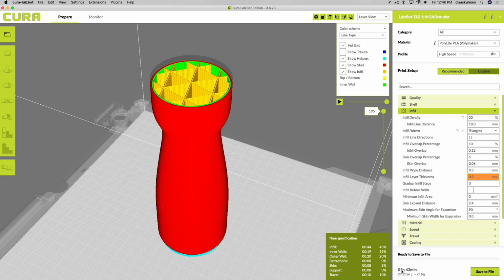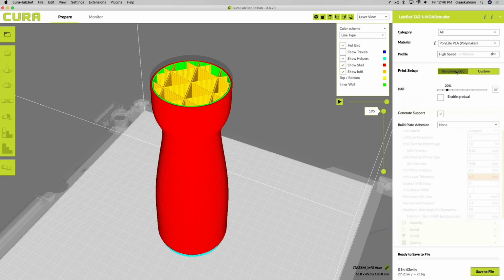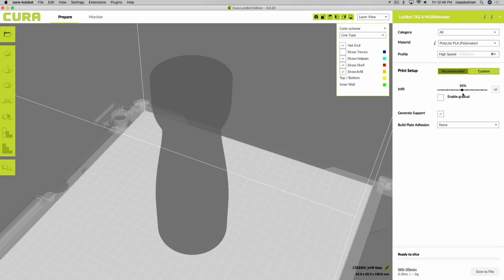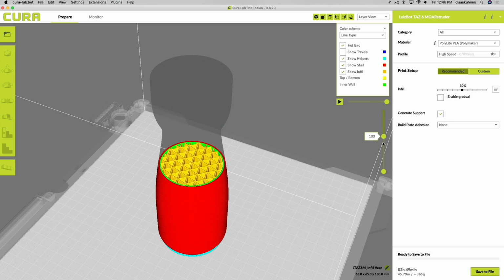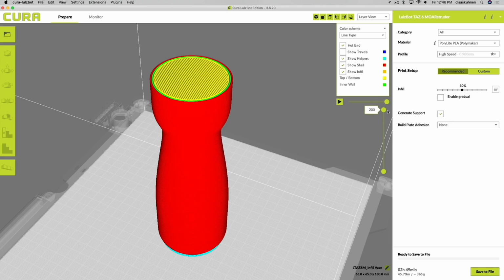Also here with the infill, we have 1 hour and 43 minutes, 20%. Let's go to 50%. This is now 2 hours and 49 minutes. So it's significantly longer. The only question is, I use more material, and is it more stable? The sweet spot here is trying to figure out what is the least amount of infill you can get away with. So it's faster and cheaper.